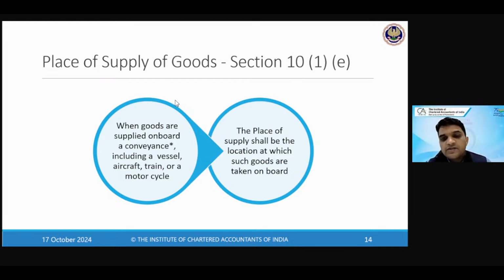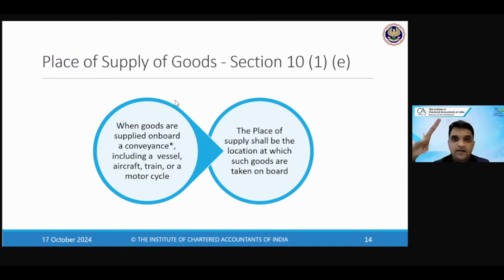Okay, few more questions. Pallavi is saying, a person bought goods from Delhi and takes those goods on board in Punjab. Then Punjab is the place of supply? No, because you have bought the goods from Delhi. Did the supplier know where you will consume? Now, I am a shopkeeper. I am selling goods to you at the railway station. When I've sold goods to you, the goods are delivered instantly, correct?